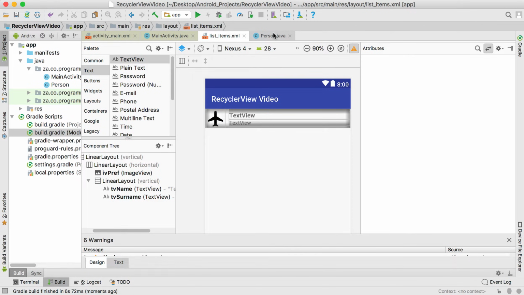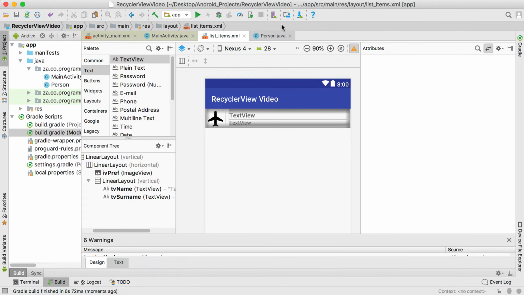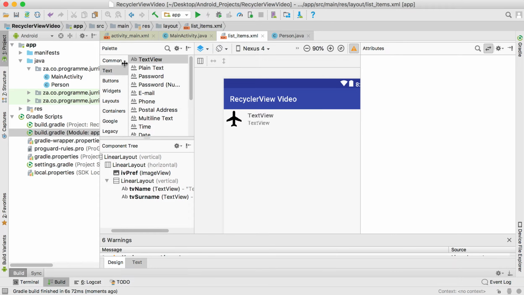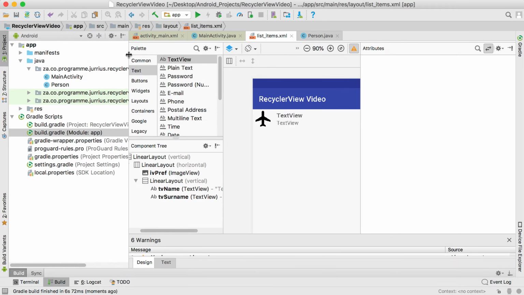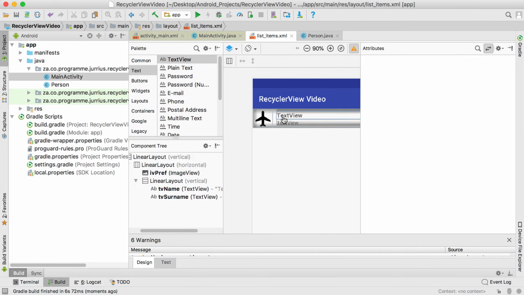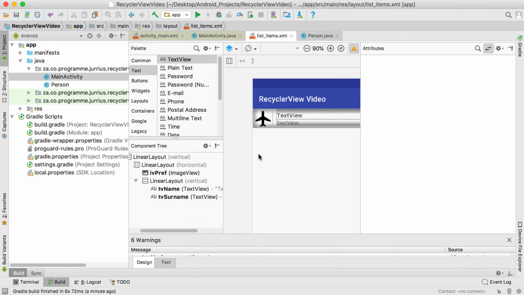So what we've done so far is created a custom class and our custom layout that will represent the items in that class. So now the next thing that we should do is to go and create our own custom adapter class that will help us to set the items from this object to the items on every item in the list view. And ultimately our objects will be in a list, and the list of objects will be placed into a list view using this specific view.